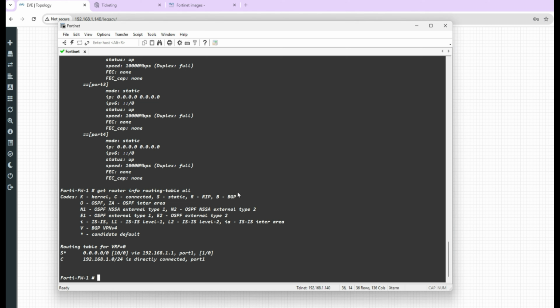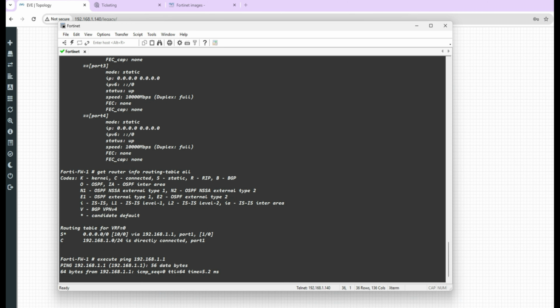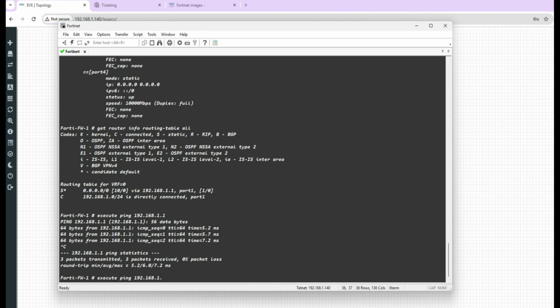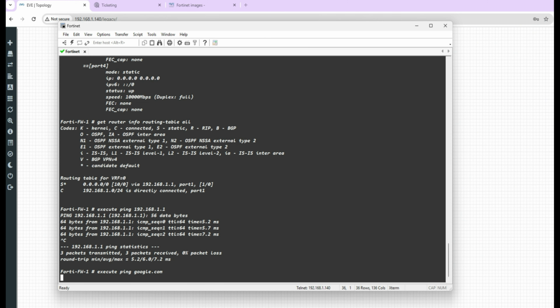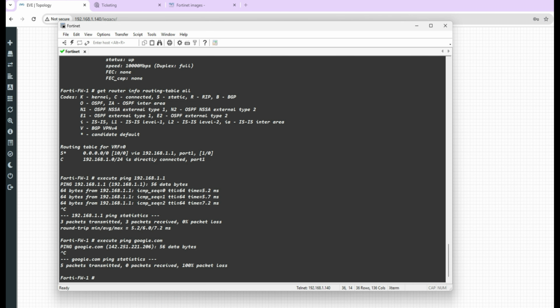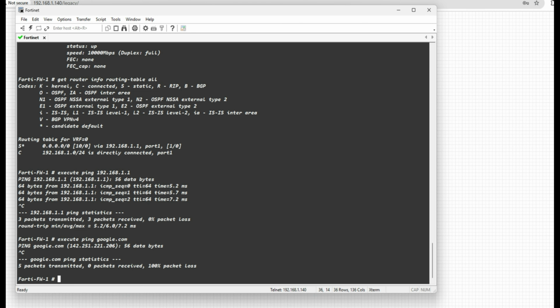1. Now if you want to ping to the destination IP, we can use execute ping followed by the destination IP. Here you can see the destination is reachable for sure. For some reason I don't have the ping response, but the DNS resolution works. So that's a quick walkthrough of all the FortiGate key commands, and you will find all these details in the video descriptions.